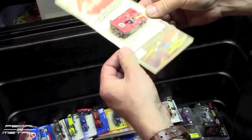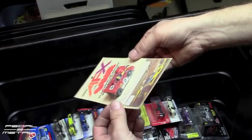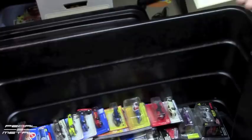This is cool too — an AFX G-Plus Ferrari 312 PB. When they started putting them in these bubble packs they got rid of the other style of containers, so they're kind of brittle — these mirrors break off real easy. I really shouldn't have that stored in there. Apparently I paid $30 at a toy show or something — that's a lot of money.